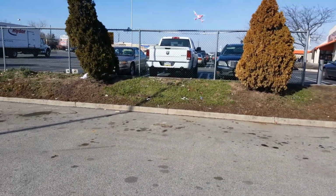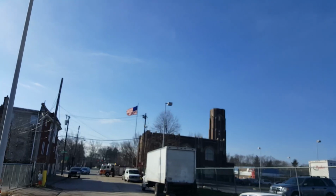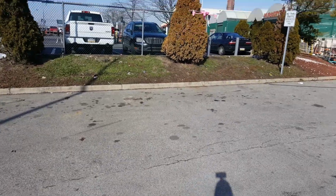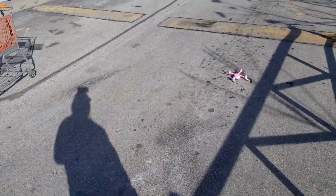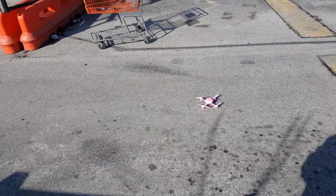Pretty wide funnels from it here. I was trying to do a funnel there. Every time it climbs up, I have to pull down on the stick, and then it goes into auto land mode. So it's trying to land on me. And the wind's stopping it from landing now. Oh, I guess I didn't go all the way into auto land mode, because it's still going down. So yeah, once you start pulling down on it for this quad to land, and it decides that it's going to land, there's not much you can do to stop it from landing. It'll keep trying to land. So you have to wait for it to land and then stop the motors.